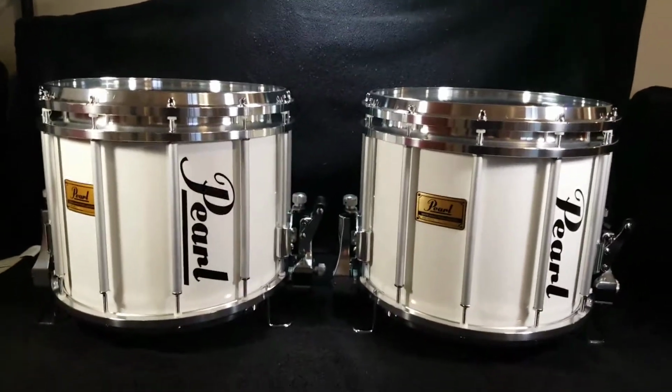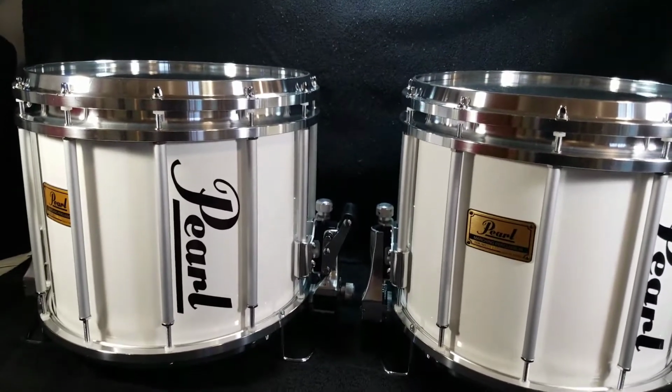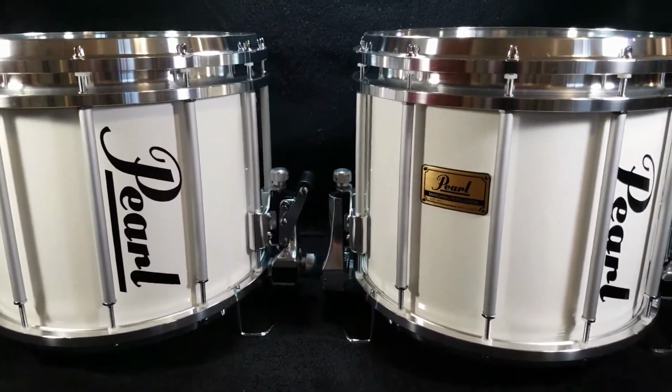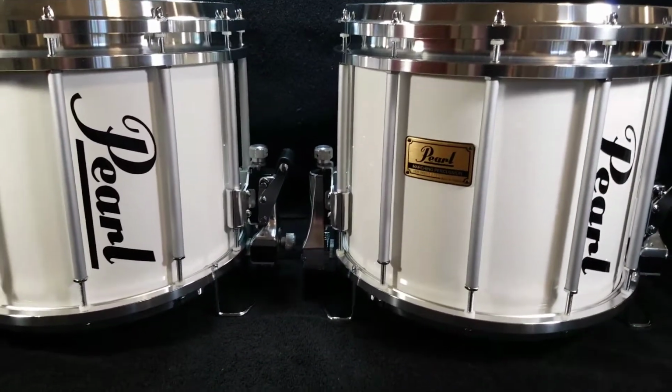Everything went pretty smooth on these. I didn't run into any issues. No serious issues with these. No big damaged parts.